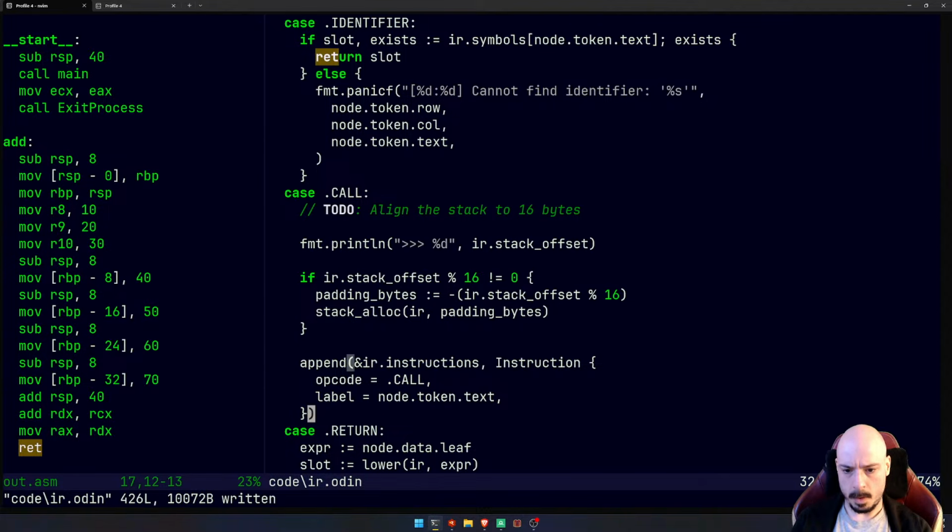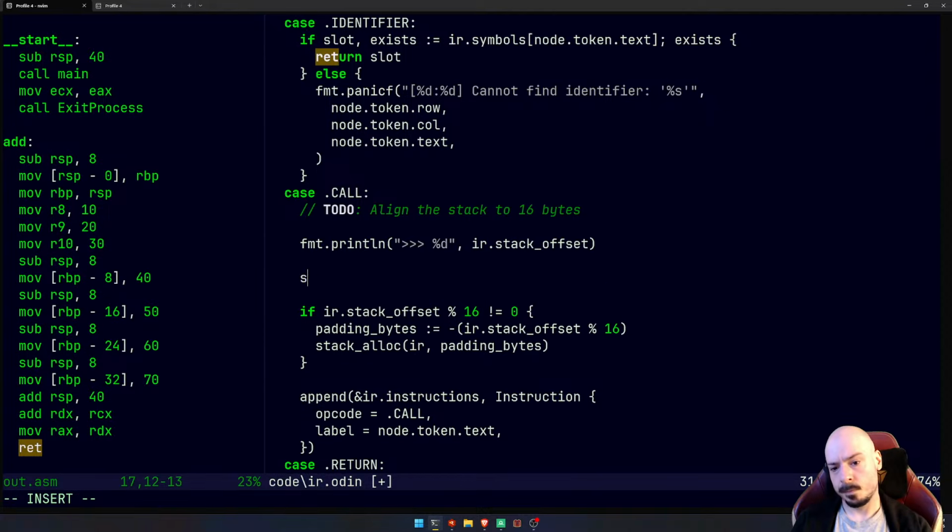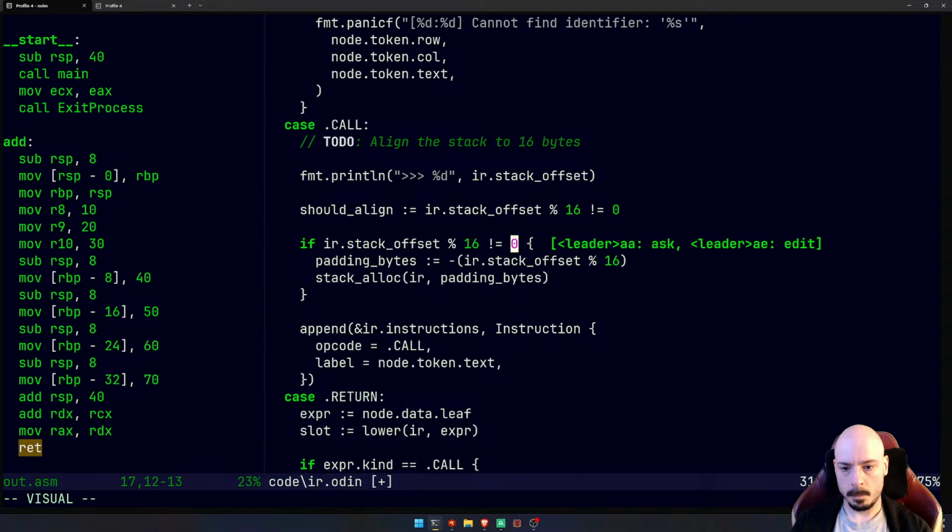So that means we need to basically just, okay. Should align false. Oh, I guess I could do this. Stack should align. Okay.